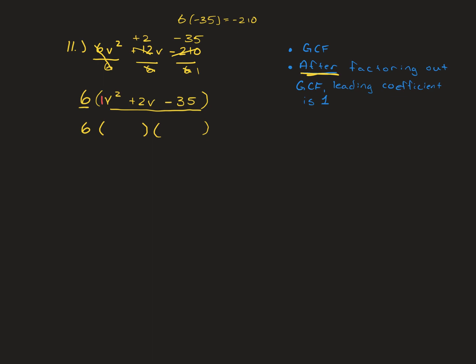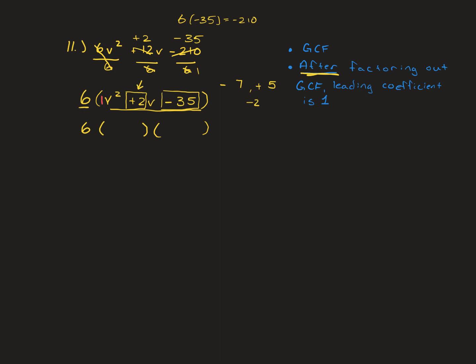So again, I am going to look for two numbers that multiply to make negative 35 that add to give me positive 2. Well, if I'm going to get a negative number, I know that of the two things being multiplied, one of them is negative and one of them is positive, because a negative times a positive will give me a negative. So let's say I pick something like negative 7 and positive 5. If I multiply those together, I will get negative 35. However, when I add those two things together, negative 7 and positive 5, I'll get negative 2, which does not match that center term there.